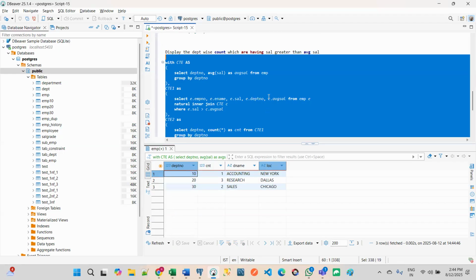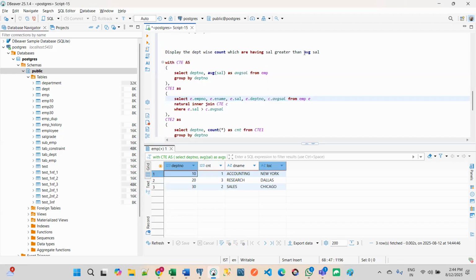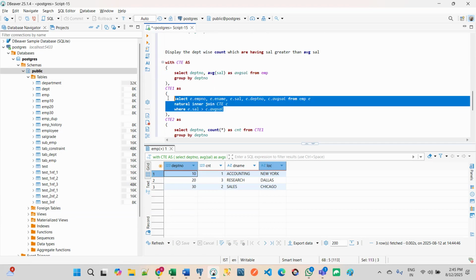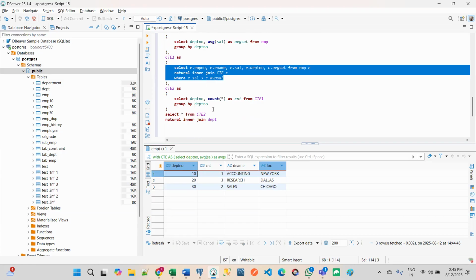So simply: first, I have written department wise average salary in a CTE. Again, I have compared that average salary with the employee table salary, and I filtered the employee details having salary greater than the average salary.